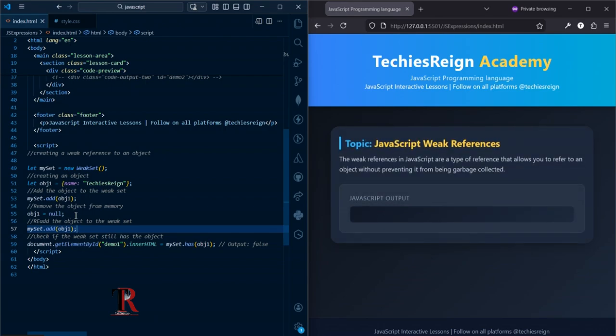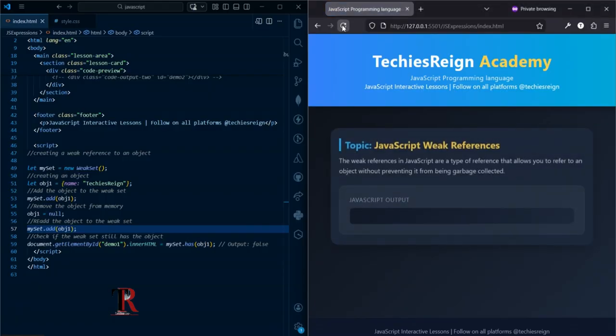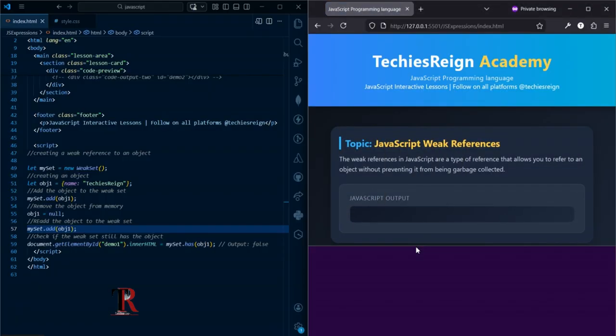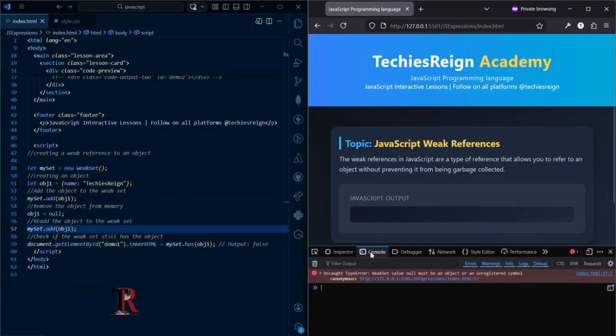And once I do this, now this is different because nothing changed. Let's see if there's anything that can give us a clue about what actually happened. Weak set value null must be an object or an unregistered symbol, which means that I've already removed this thing from memory. Once it's been removed from the memory, I cannot re-add it.